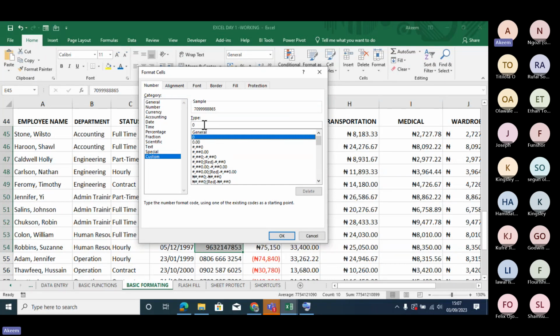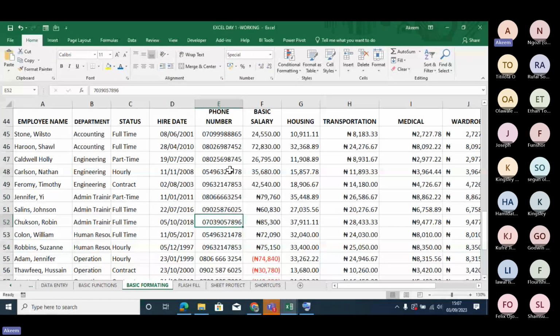Now, instead of leaving it as 0, you change this to 11 zeros: 1, 2, 3, 4, 5, 6, 7, 8, 9, 10, 11. And hit OK. Can you see that we have 11 now? We now have 0 as the first number, because we have instructed Excel that everything in this column should be 11 digits. So whatever is not up to 11 will be completed with 0. That is how that is done.